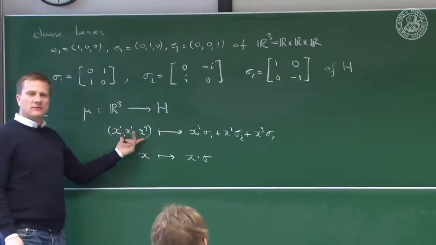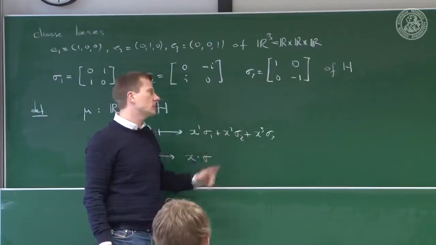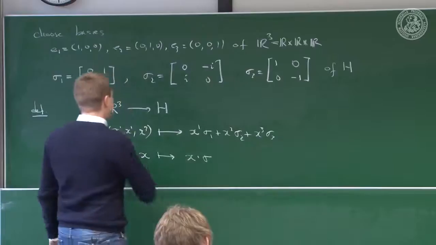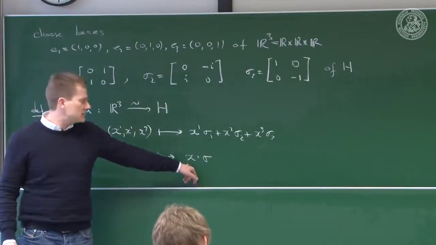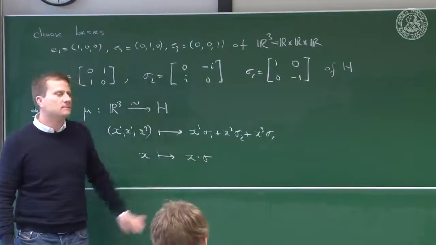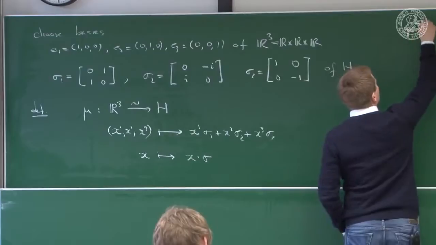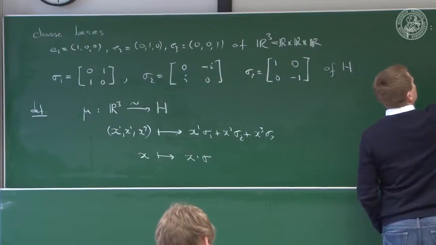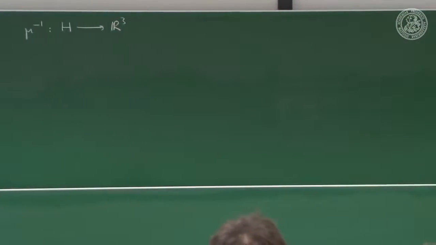Obviously, there's an element of R3, and quite obviously, there's an element of H. It's a linear combination. Now, an interesting question is, okay, and obviously it's linear, because the x only appears once here, and it distributes linearly here. Now, we find explicitly, and it's useful to write this down explicitly, the inverse. So mu inverse from H to R3 is given how?